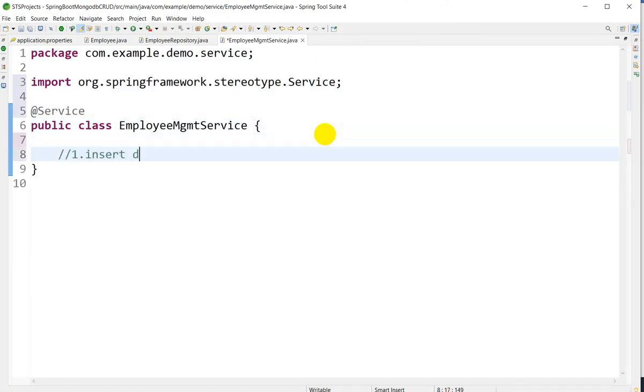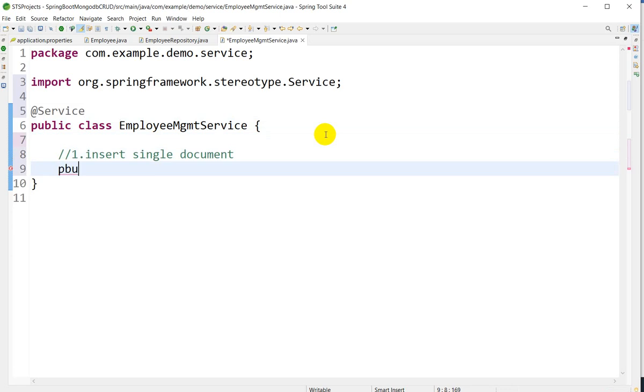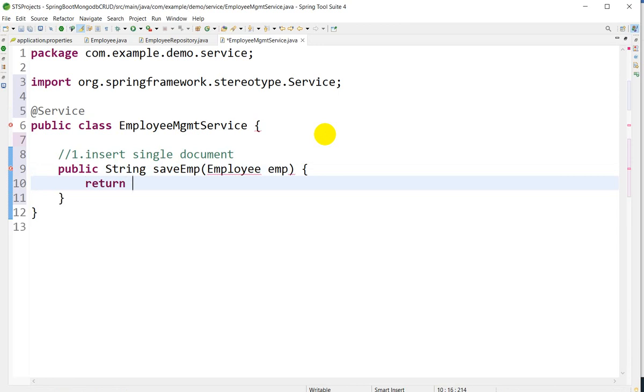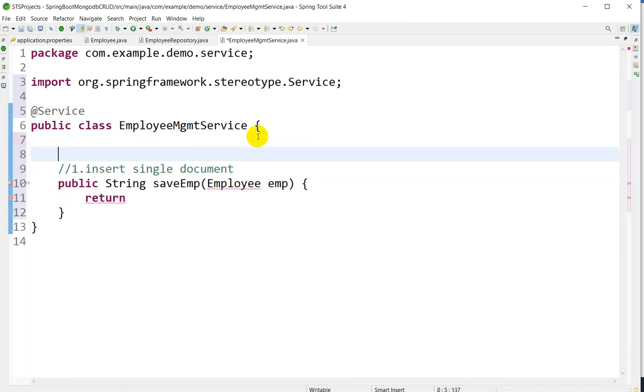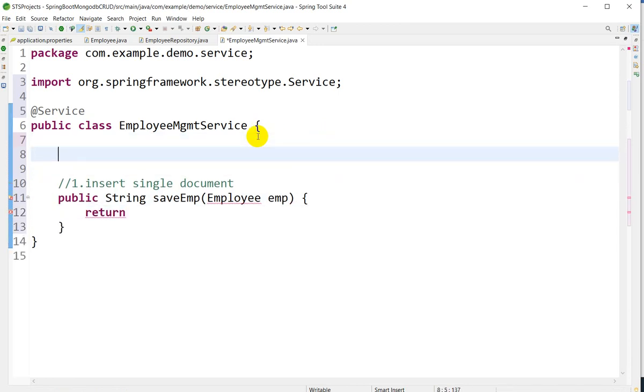Now first thing is insert single document. So here we'll create method public String saveEmp, Employee emp, return. Here in order to save this we have to take help of repository.